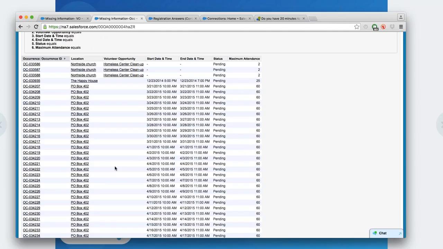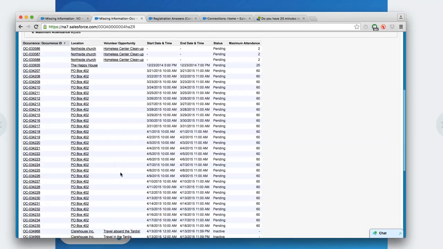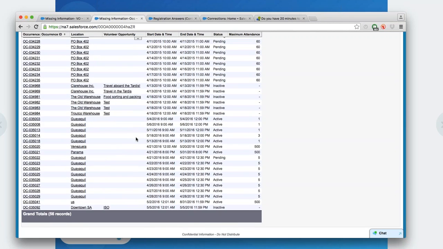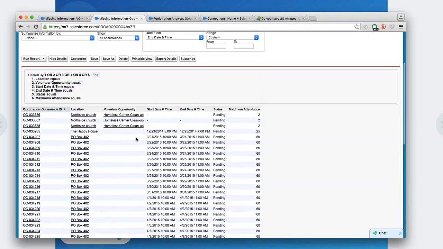It's important to remember that when deleting data, there's a right and a wrong way to do it. By doing it incorrectly, this system now has orphaned occurrences, and so we can't use these occurrences anymore. So we can see that there are quite a few in this system that need to get cleaned up.